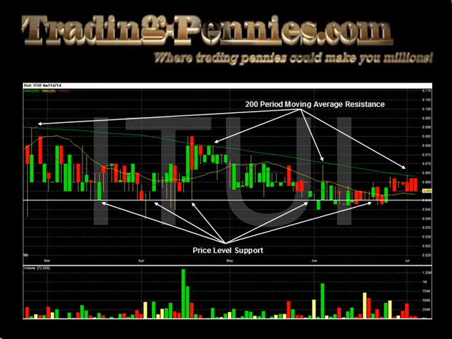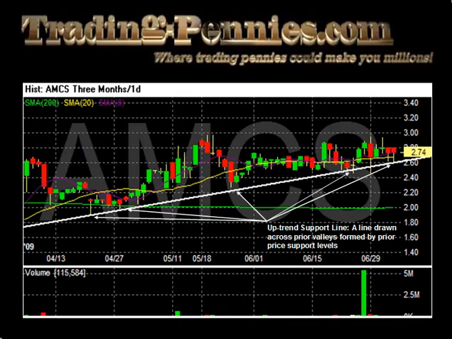When going long or buying a stock with the anticipation that the price will rise in the future, we want to take a position in a stock if there is volume that comes into the stock as it moves off a support level, or if volume comes into the stock that breaks through a prior resistance level. Now, this will be discussed in greater detail later in this series, and is also discussed in detail in our manual.